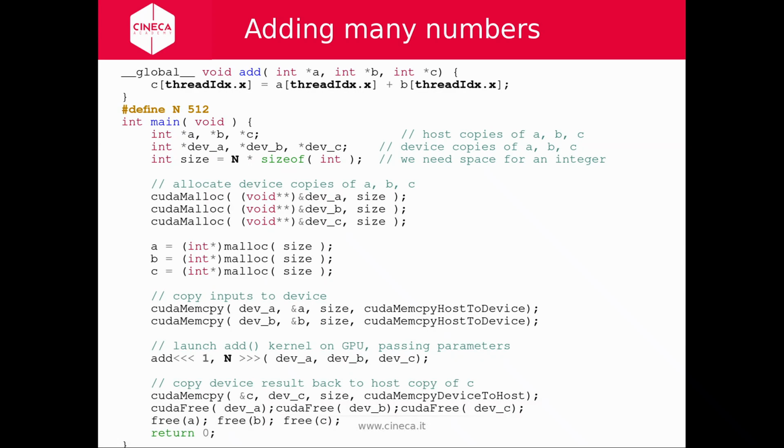How does the initial code change? Well, you see, it's almost the same. I changed this as I told you, but I also changed the second number here. So what are we doing here? We are running with one block and n threads. So at this stage, the meaning of this syntax should be clear, I hope. Okay? First one sets the number of blocks. Second one sets the number of threads. And this code performs exactly the same thing as the one that I introduced earlier with blocks.